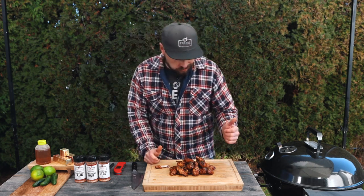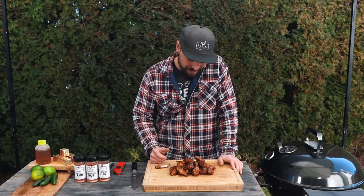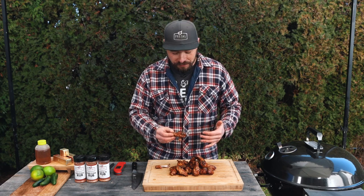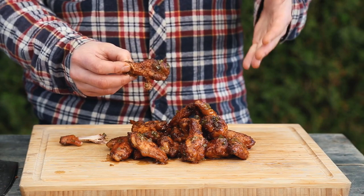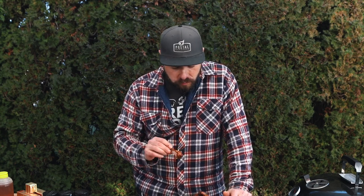Oh, frick, that's amazing. Yep. Those are incredible. Oh my goodness. You know, you get this sweetness, you get the spice, you get the smoke, you get the salt. These are perfect. You know, if I'm looking for a wing that fits all the needs that I'm looking for, this might be it. These are so good. And best of all, they didn't take any more time than any other wing. They're just delicious. Oh my goodness.